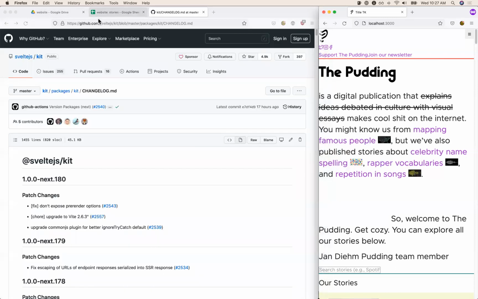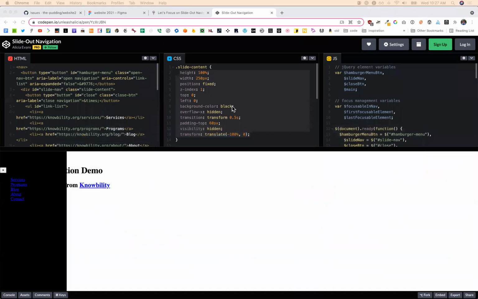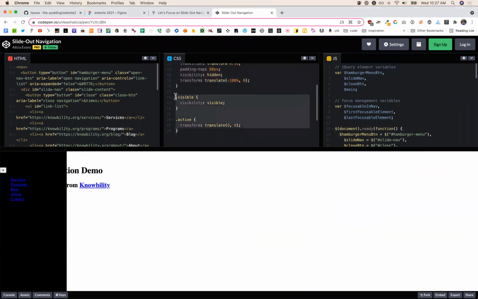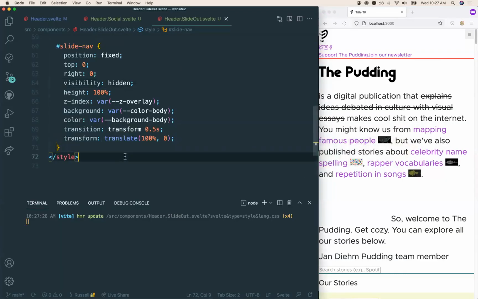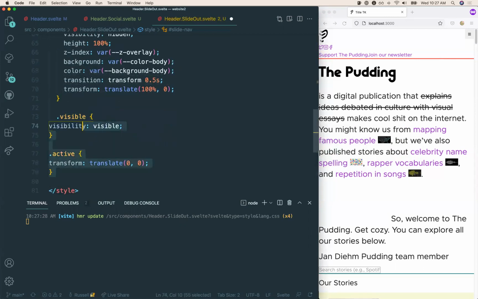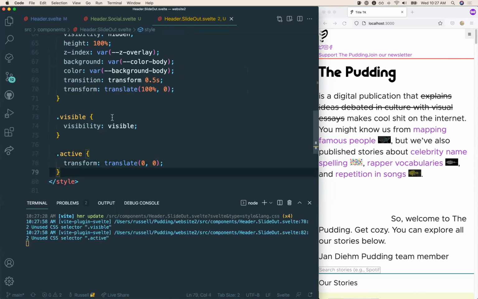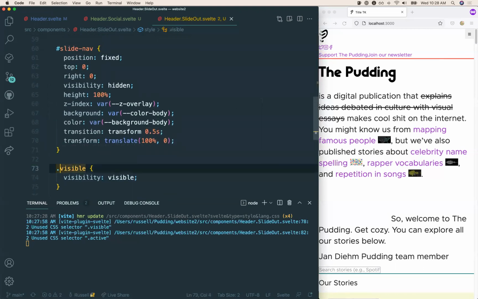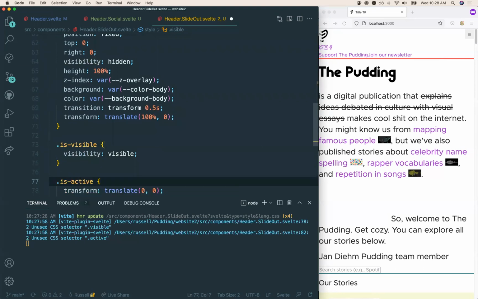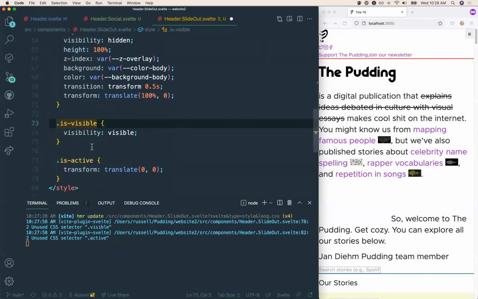And then the other two things I saw were visible and active. Two classes that we had. And they treat them separately, and there must be a reason. So visible is clearly what I believe if it's screen readable. So it won't be readable if it's invisible or hidden. This is obviously to put it on screen. It's only applying to slide nav.